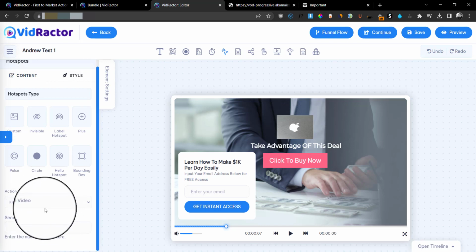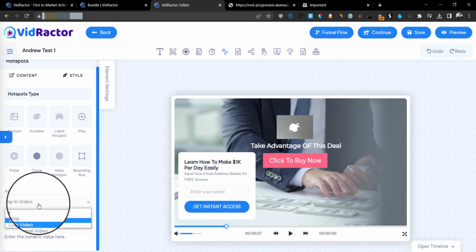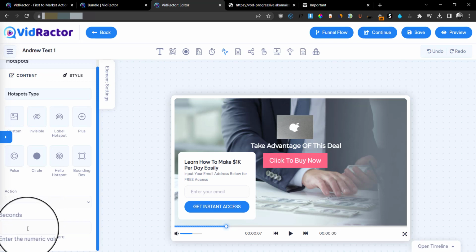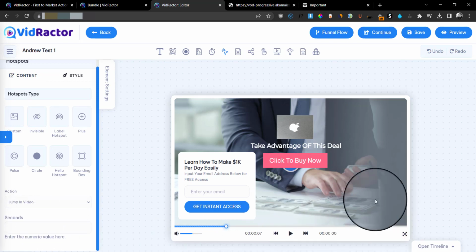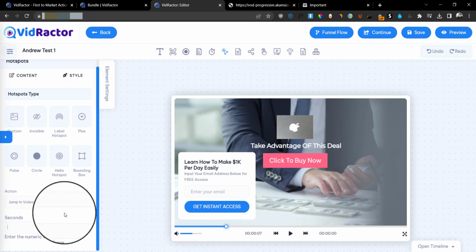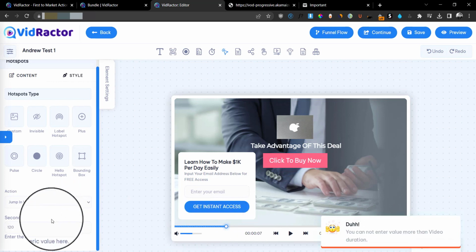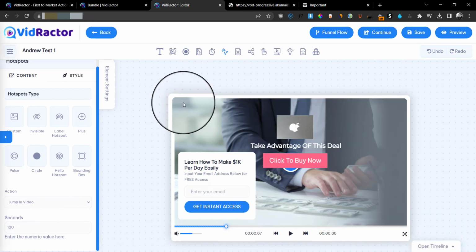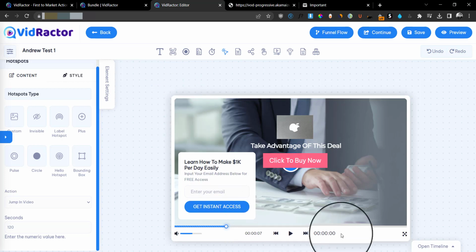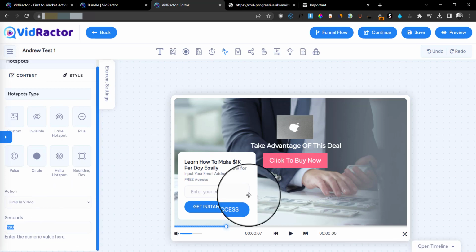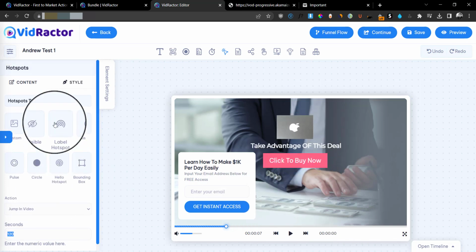You can add an overlay. You can add an action which is jump to video, which will send them directly to a specific video, or which will not send them to a specific video, but send them to a specific moment in this specific video. So you can send them to, let's just say, minute number 2. You just type in 120 seconds, and if they click somewhere, let's just say they click here, you choose the interactive spot as here. Once they click here, they will be automatically taken to that specific moment in this video, which I think is very, very cool.